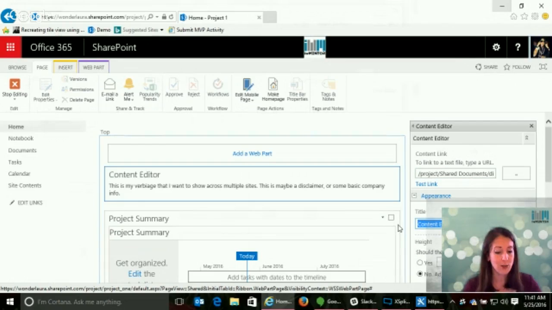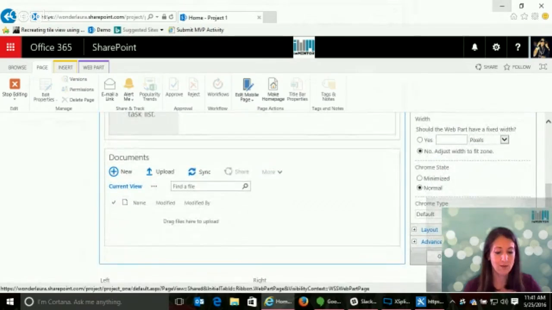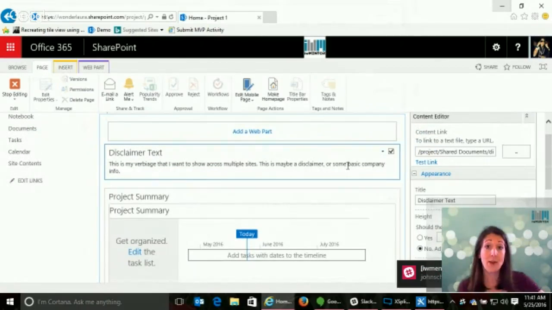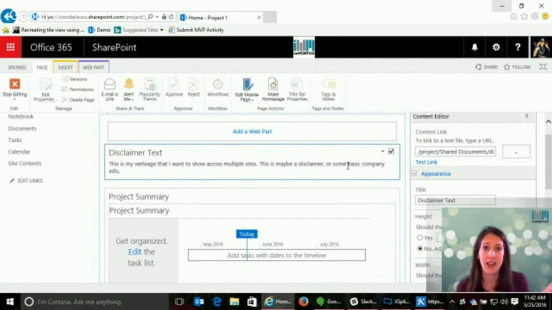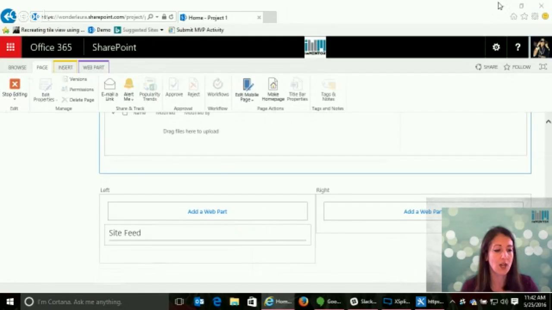So what I can do is give it a pretty name and things like that, and decide what my Chrome type needs to be, and then I could take this web part, export it, and put it in the web part gallery. Even though I'm uploading the DWP file to the web part gallery, the file is still just pointing to that text file. So anytime I need to change my verbiage, I can just edit the text file. Pretty nice. I'm glad y'all like that. Cool. Now I'm going to go edit. I'm going to show you a couple.